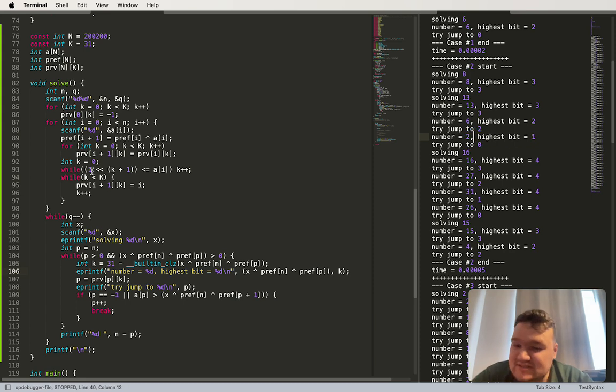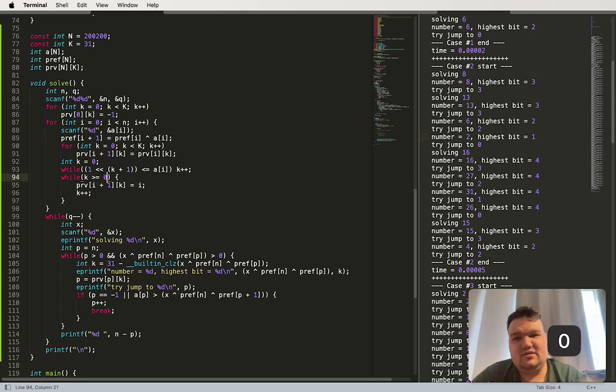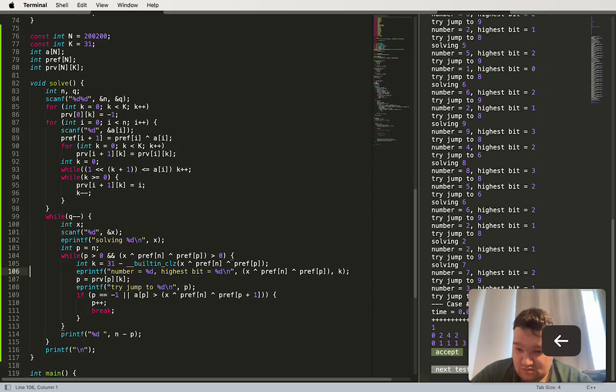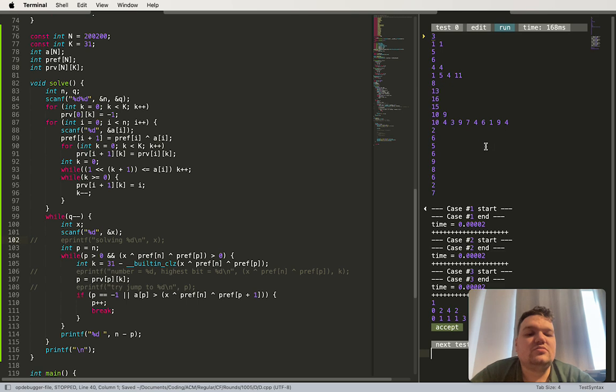Oh, right, because here I need to do it the other way around. The highest bit of that number is k, so for all the lower bits it is important. Okay, that does look better. I mean, that's not a lot of printfs. Should be fine.